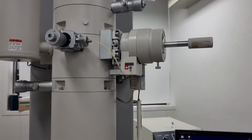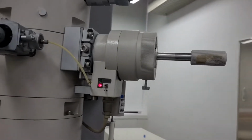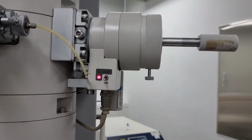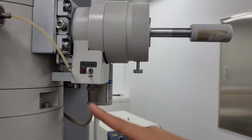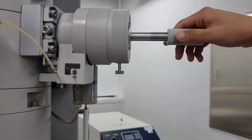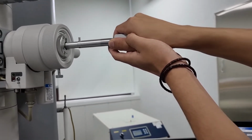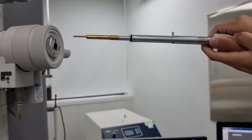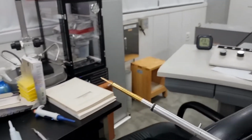So you should wait for a few minutes, or maybe about a minute, for this red tick to turn off. Once it turns off, it means that the pressure has maintained its balance. So we change color, and you should pull it out gently. Like this. So we'll move this sample holder to this side.